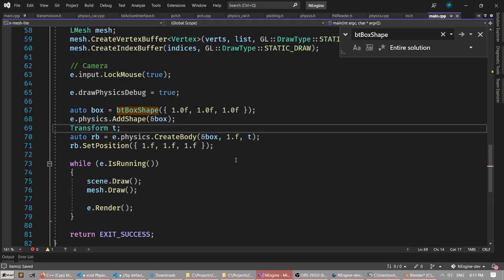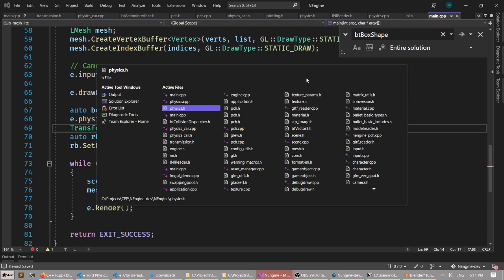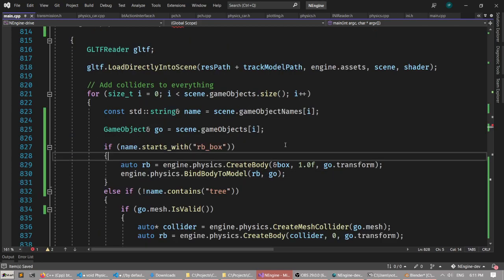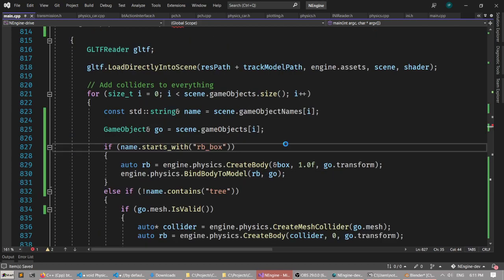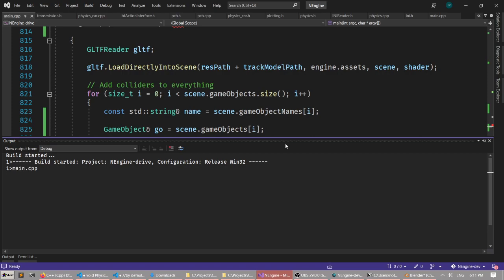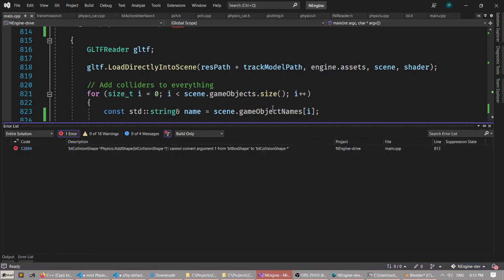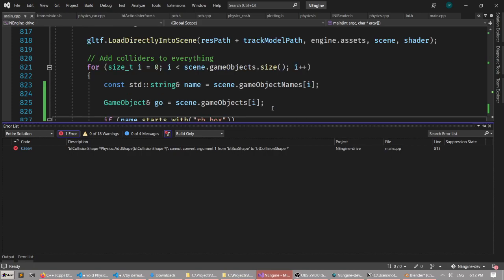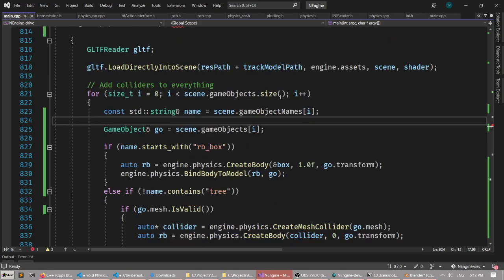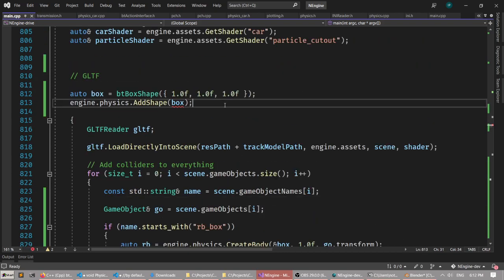I'm not even adding body model pairs. Okay, anyway, I think this should work. When this box falls down, cannot convert from box shape to BT collision shape. Interesting. How is that possible? Oh, here. Of course, it's because it's a pointer.